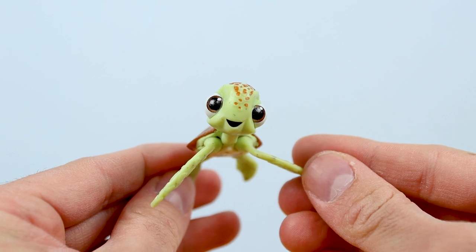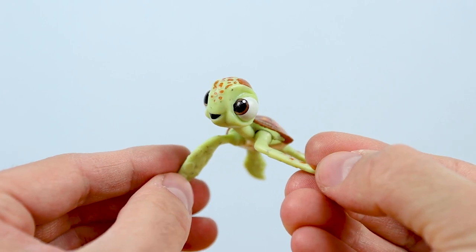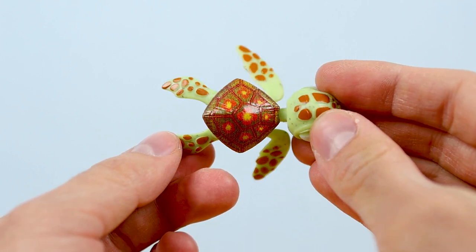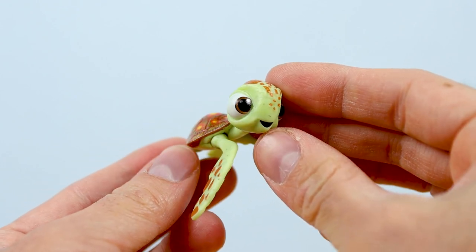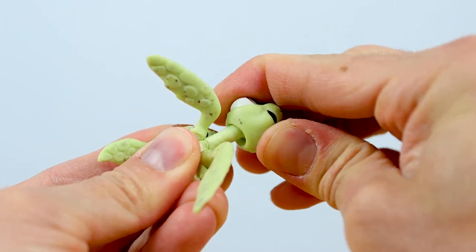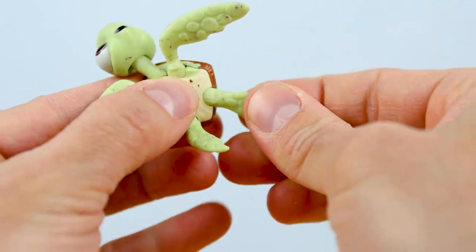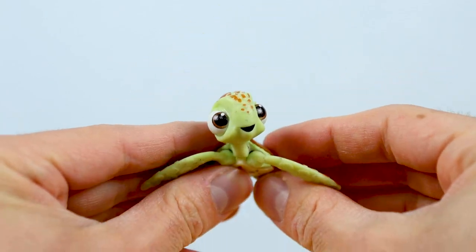Moving on to the figures — here's little Squirt, and I'm not sure this could be any more perfect. His sculpt, likeness, and coloring are all spot on and very true to character. He's close to two and a half inches in size. Mattel utilized their digital printing technology for the shell instead of paint so they could capture the look with pretty much 100% accuracy, and it's got a nice shine to it. The eyes are printed on as well. As far as posability, he's got five points — the head is on a ball joint for a nice range of movement, and all four fins are on hinged ball joints, giving plenty of posability options. Mattel totally nailed it here and I couldn't be happier.